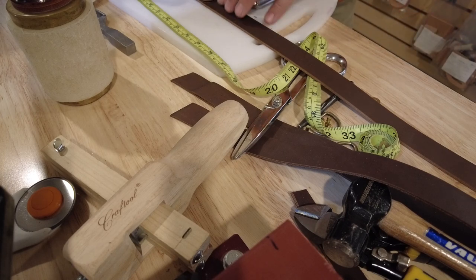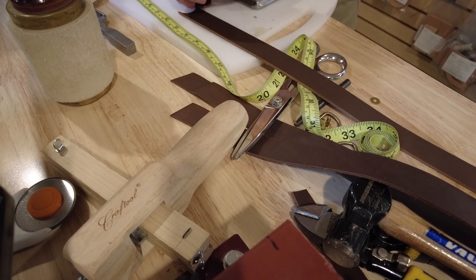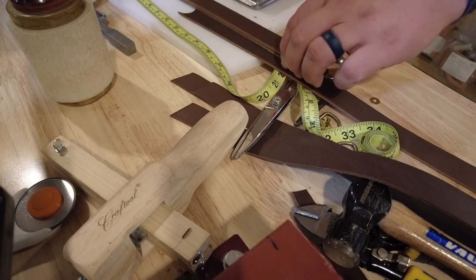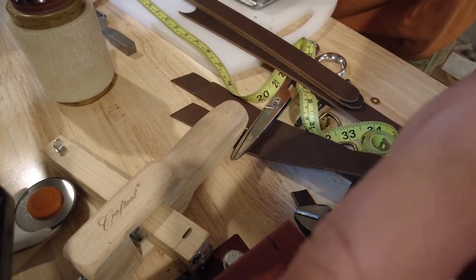So I'm going to cut that last little bit. Luckily, that's just a fold over that'll be riveted under there anyway. So, I'm going to sew around them. I'll be right back.